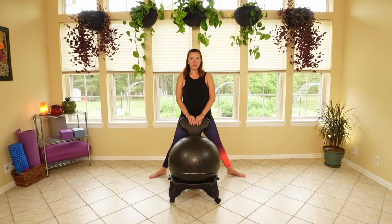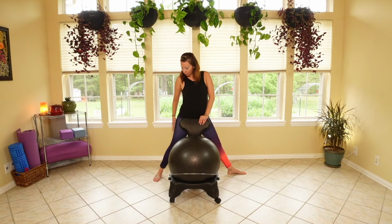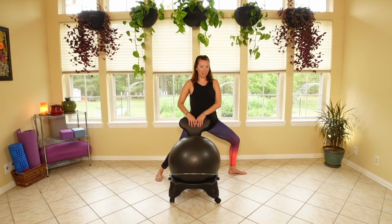And now I'm going to turn one toe all the way to the side, and my front foot is going all the way to the front. So I'm sorry, my right foot. Right foot is to the front. My left foot is directly to the side, keeping my hips as square to the front as I can. I'm going to put a bend in that left knee, the knee that is turned out. Good. Take a deep breath in.